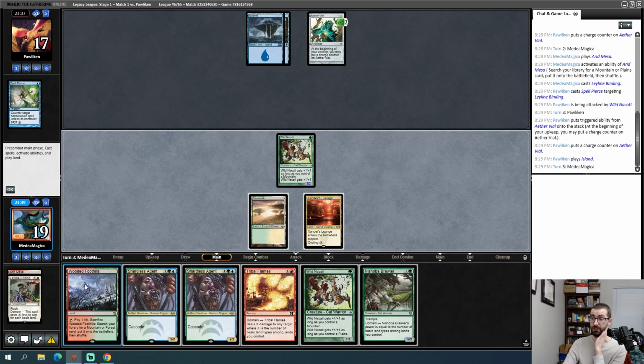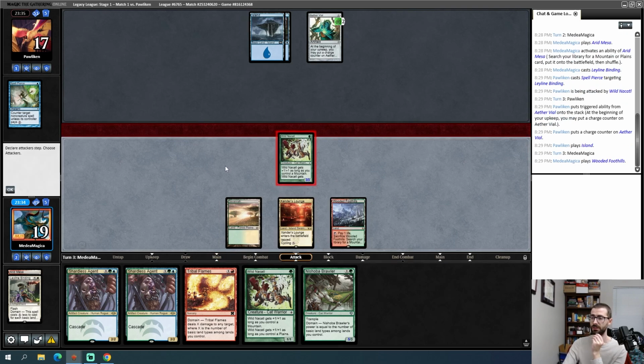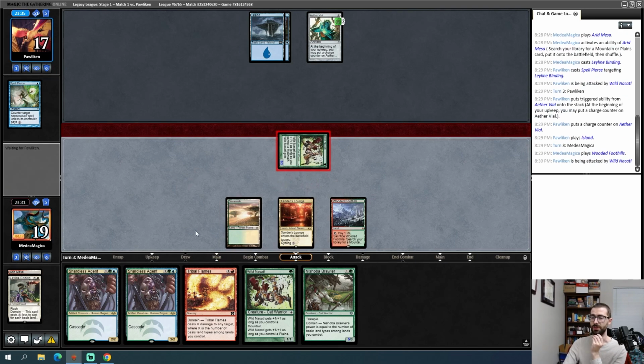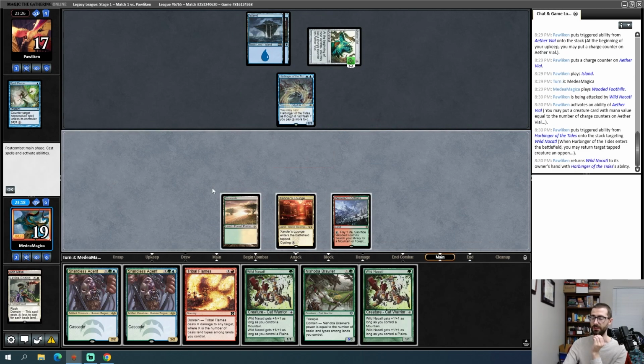My Shardless Agents are also pretty respectable. I think I'm more interested in double spelling this turn. So let's go ahead and crash in with the Wild Nacatl. You can play a lord. Oh, it's a Harbinger of the Tides. Sure, that's fine. Okay. I just want to double Wild Nacatl, play 2/3/3s.